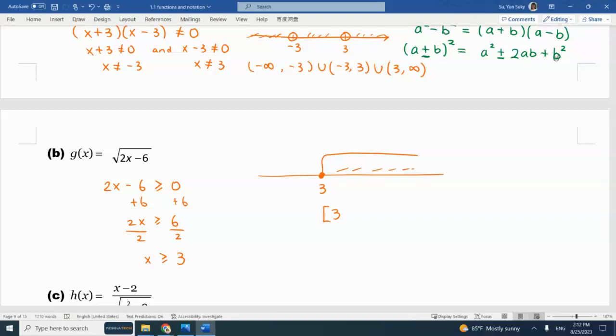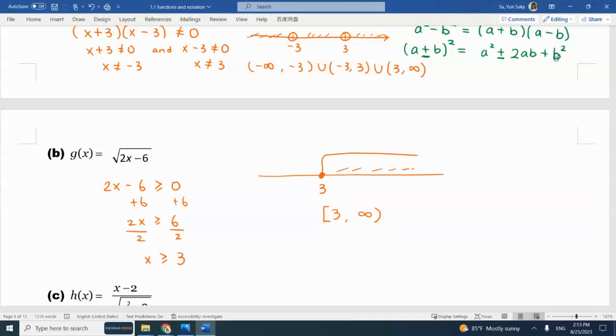So how do you use the interval notation? 3? Yes. Parentheses. Perfect. Yes. So this is how to find the domain of this function. Okay, everybody? You check 2 things. Do you see a square root? And do you see a fraction? If you see a square root, set the thing inside the square root to be greater than or equal to 0. When you see a fraction, set the denominator not equal to 0.